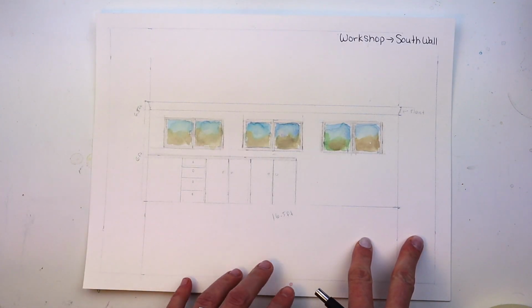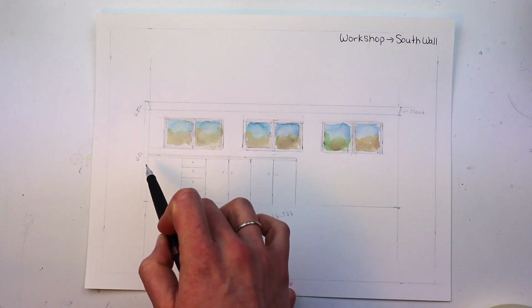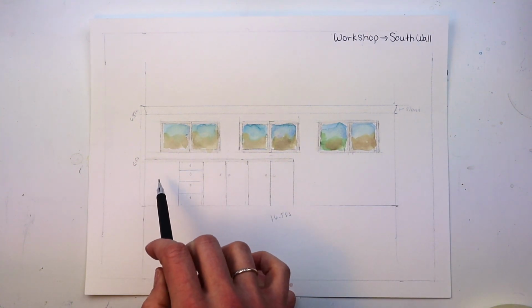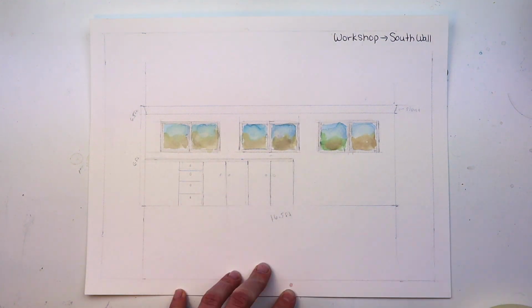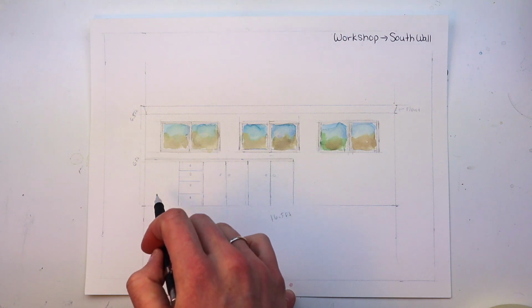workshop south wall. Now this will be the continuation of the counter, so it'll be an L shape from that wall I just showed you. And I'm thinking, again, for best storage is to have a lazy Susan in the corner, just like a kitchen, because I think it's going to be good use, especially of a corner with a countertop.